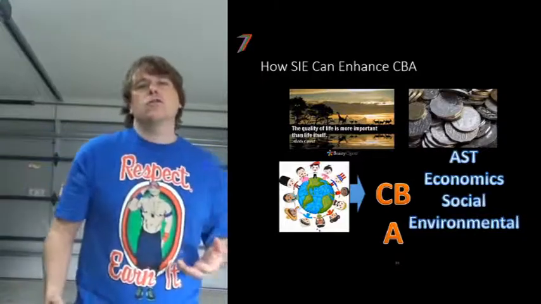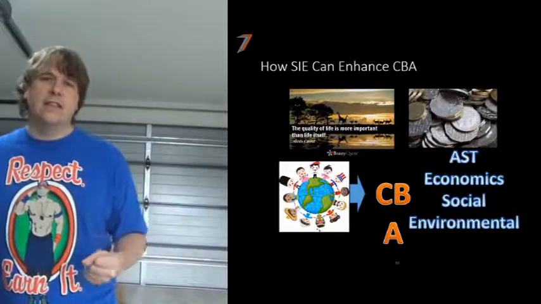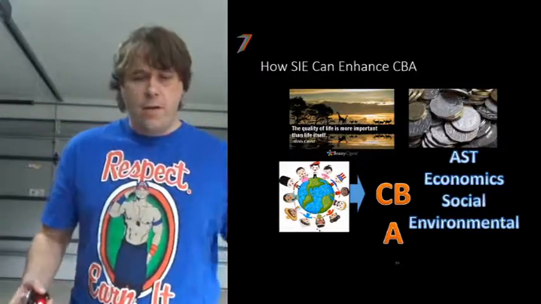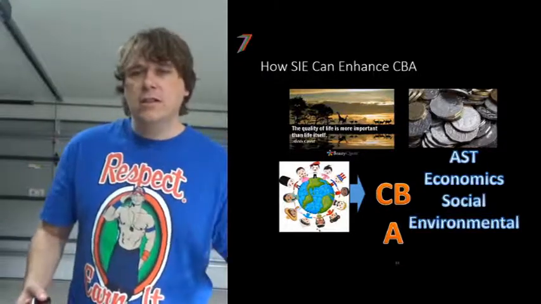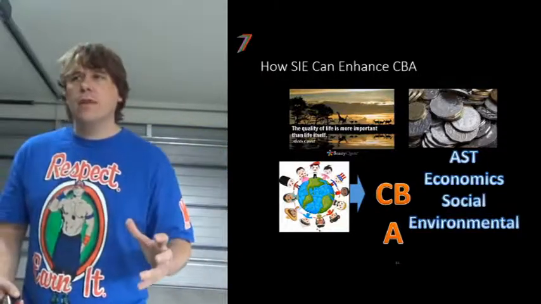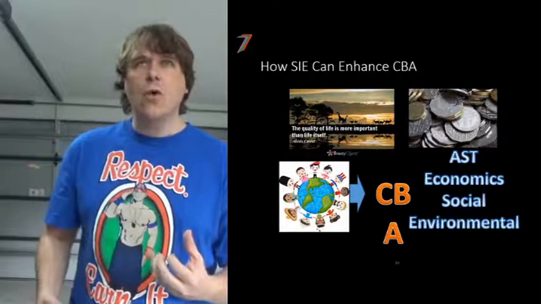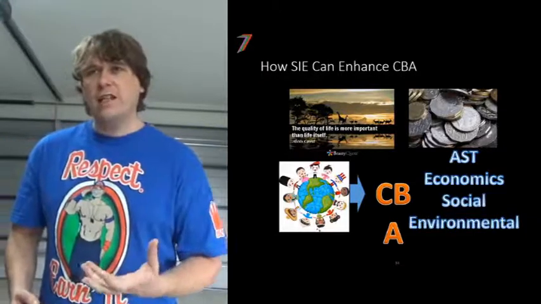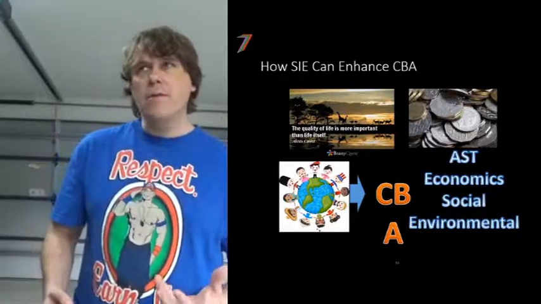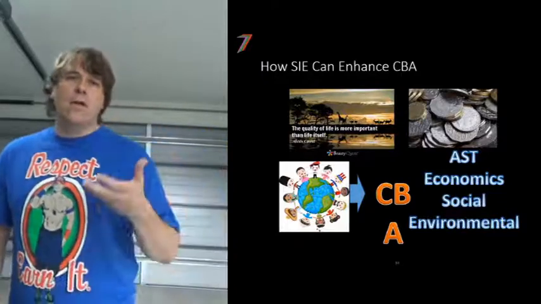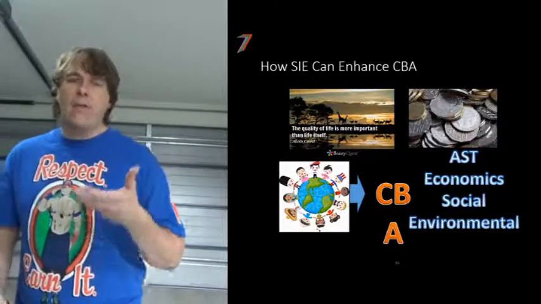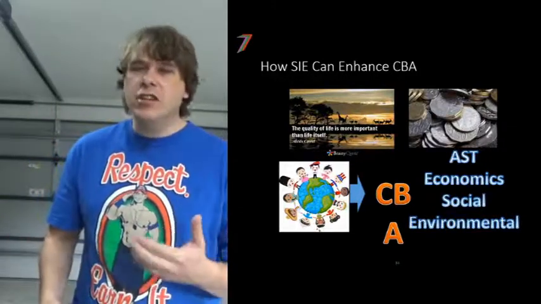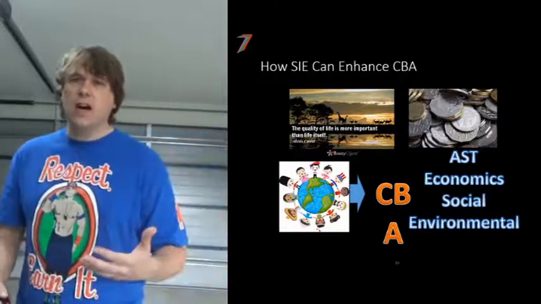So how can social impact evaluation enhance a cost benefit analysis? Well, first of all, you're now looking at a much wider scope in terms of impacts and benefits. Often cost benefit analysis is very much focused on what has already been determined, what's already within the guidelines, whereas social impact evaluation can pull a lot further, and you get more involvement out of the community. All of that input from the community can feed into the cost benefit analysis, and you'll get additional benefits and costs that can be monetized.